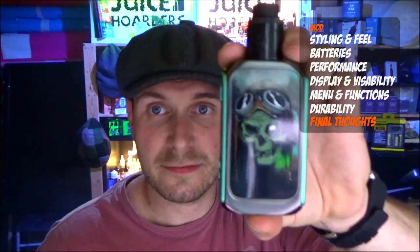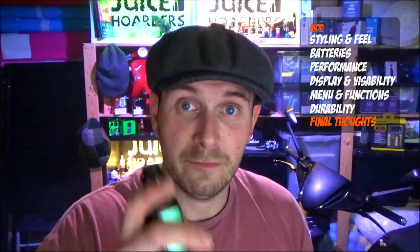So what are my final thoughts on the VZone Graffiti mod? Well, let's face it, it's a fairly standard dual 18650 mod. It doesn't have anything fancy to it. It has the usual curve, bypass, temperature control, all that kind of jazz in the menu and settings. The screen's fairly average. The look of it is fairly square and standard. The panels are a nice touch if you're into that kind of thing. And I have every faith in the mod as a whole in performing.